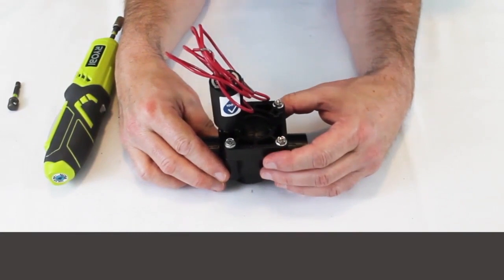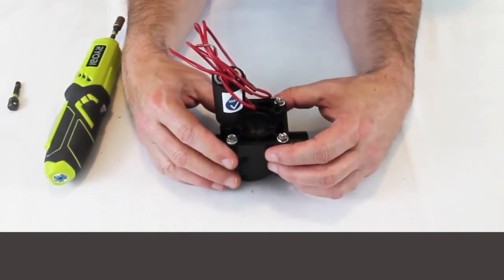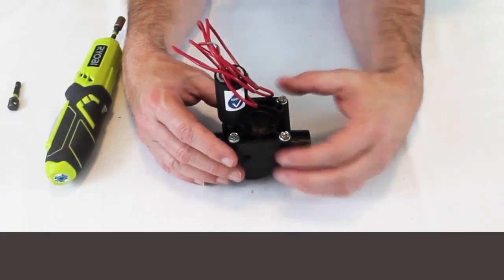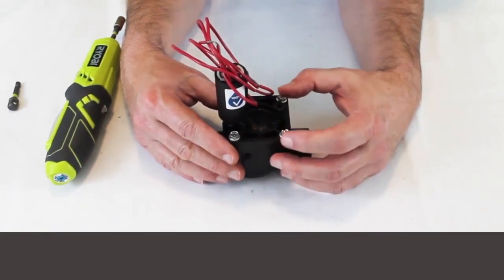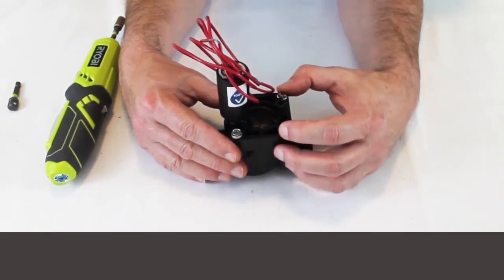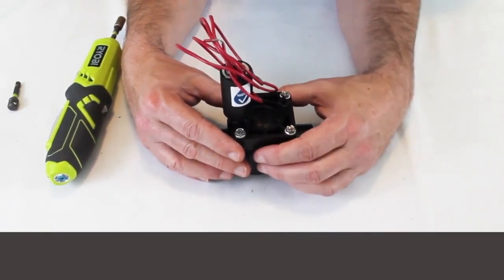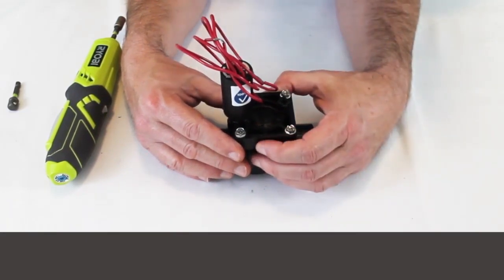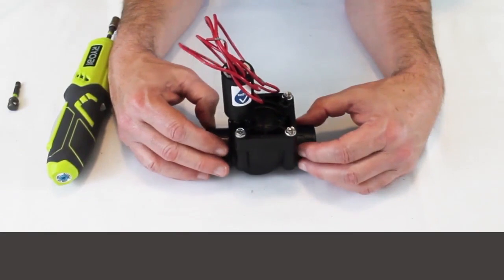A really simple rebuild on this. One of the reasons I like the Hunter PGV so much — equally as much as maybe I like the Rainbird PGA — is that it's just a super simple rebuild. Very rarely do you have to rebuild it unless something has got up in there getting between the diaphragm and the seat. But overall, super good valve.